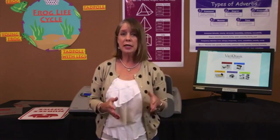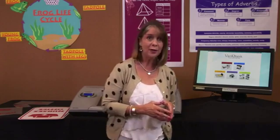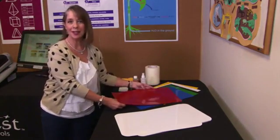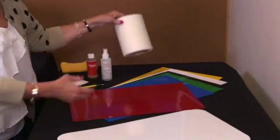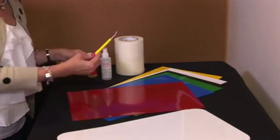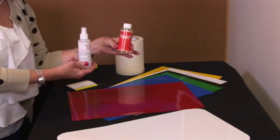You will also need the VeriQuest Sign and Decal Supply Kit. The contents of the kit include 24 sheets of VeriQuest vinyl in assorted colors, 10 aluminum signs that are blank and white, a roll of transfer tape, a weeding tool and a squeegee, and a bottle of application and removal fluid.